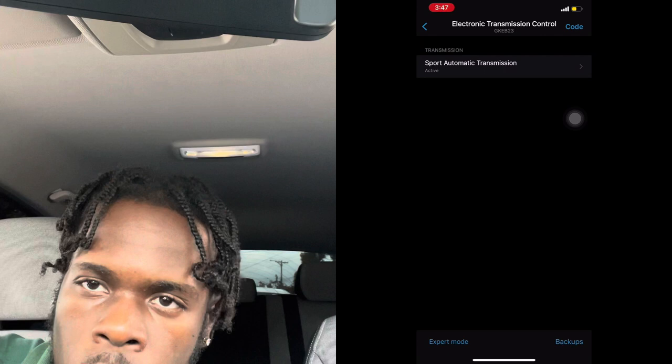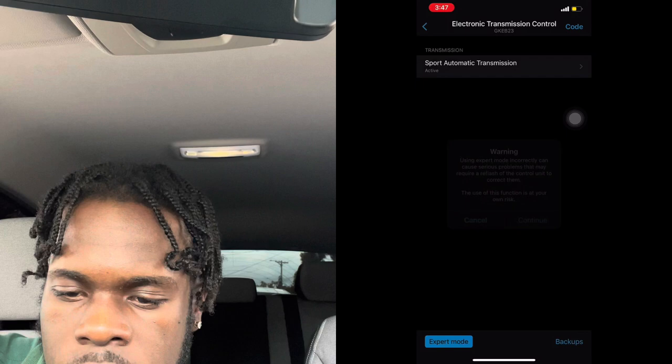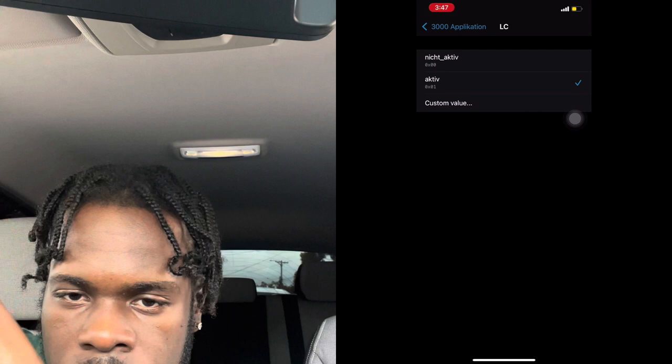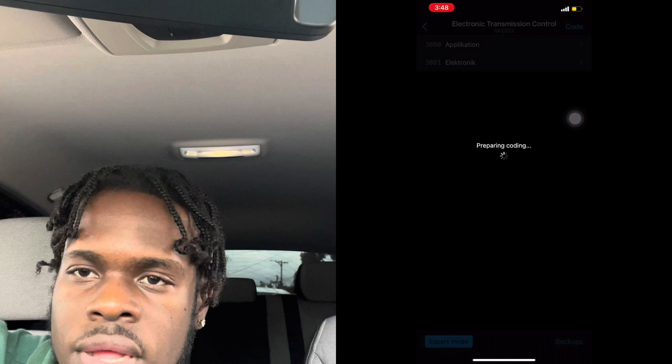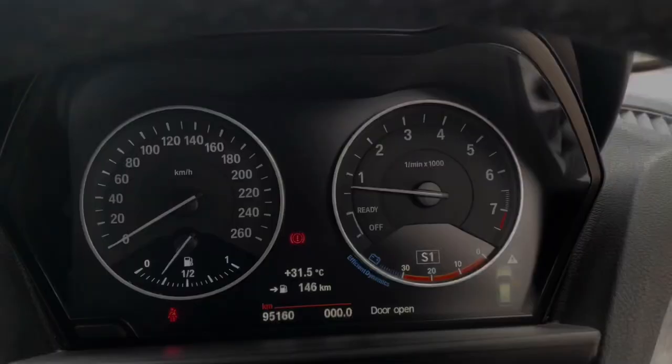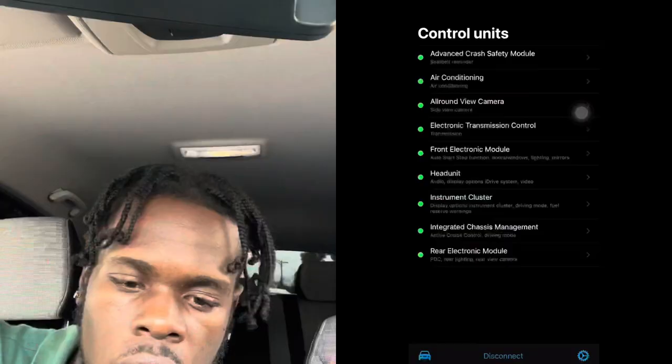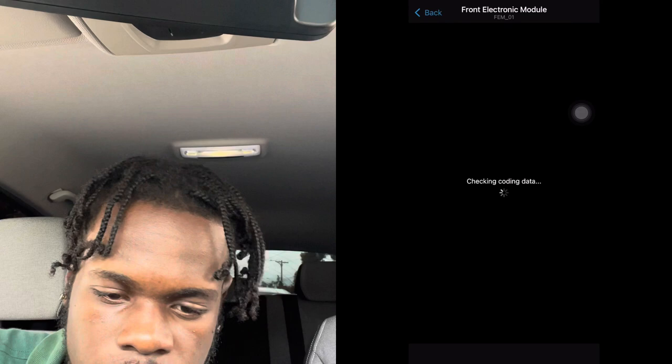I also want to code in launch control, so you go to expert mode, press continue, application, the last one which is LC launch control, and press active, which is already active. Go back, press code in the top right hand corner, and then it starts coding. With the sport automatic transmission, you're supposed to see S1, S2, S3 when you're driving. Now we're going to move on to the next one, the front electronic module, so we wait for it to load.